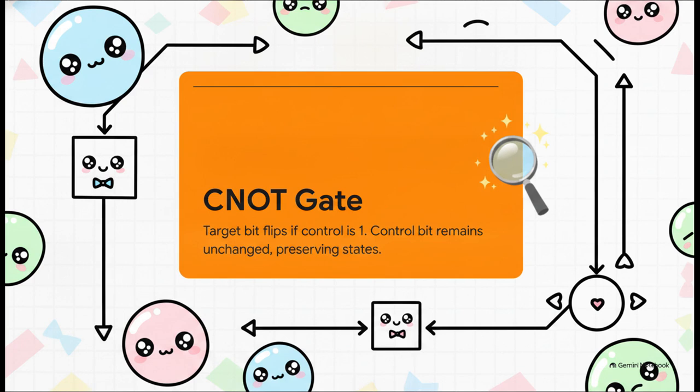The way this little guy works is brilliantly simple. It manages 2 qubits, a control bit and a target bit. Here's the rule. If the control bit is a 1, it flips the target bit state. If the control bit is a 0, the target just chills. It does nothing. And the absolute magic of this, the control bit itself is never, ever changed by the operation. So our qubits get to interact cleanly without completely wrecking their super delicate initial quantum states.